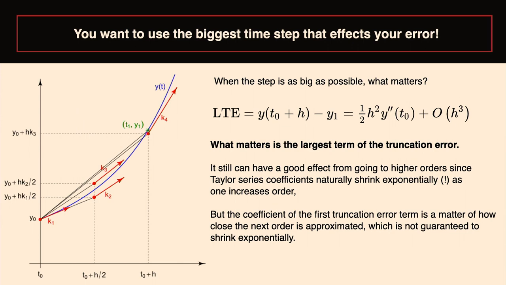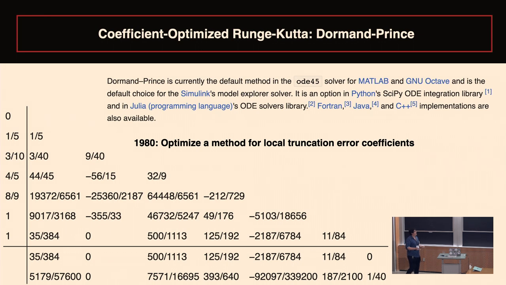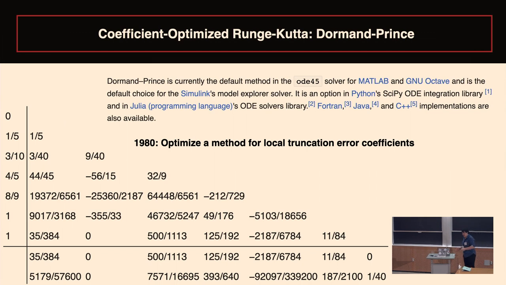There is still a reason to go to higher-order methods, because the way you build Runge-Kutta methods is to match Taylor series — and the factorials get really large, so those coefficients are decreasing. This observation led to what is one of the most used methods today: the Dormand-Prince 4-5 method. ODE45 is not a fourth-order Runge-Kutta method — it's a fifth-order method with a fourth-order one embedded in it. MATLAB, Octave, Simulink, Python, Fortran, Java, and C++ all have this as a default method.